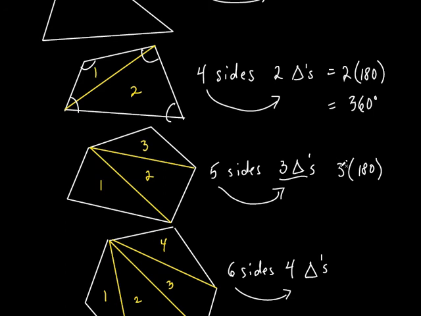Okay, so we took the number of sides, and what did we do with the number of sides? We subtracted 2, didn't we? All right, so we went 5 minus 2. Right here, we did what? We went 4 minus 2 times 180, didn't we? To get that. How did we get this? We went 5 minus 3 times 180.